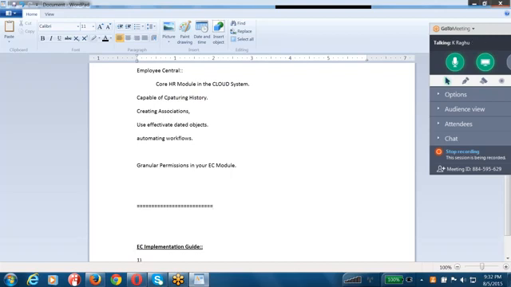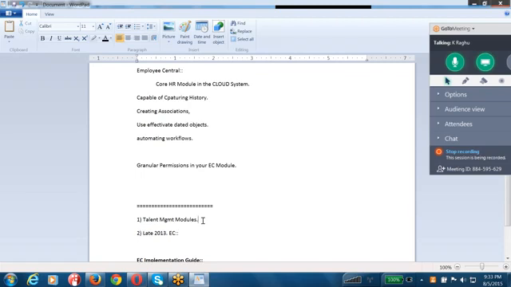See, there are two kinds of projects, Smita. One is where clients might be implementing only the talent management modules. They won't go for employee central, because SuccessFactors was in the market for more than 12 years, guys. But employee central came into the limelight only in late 2013, guys.